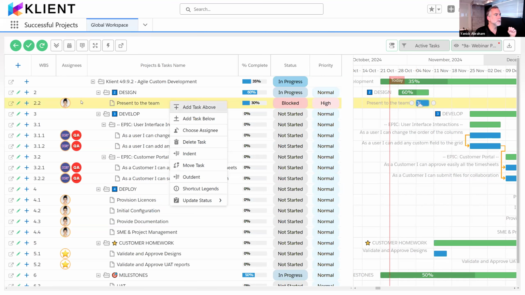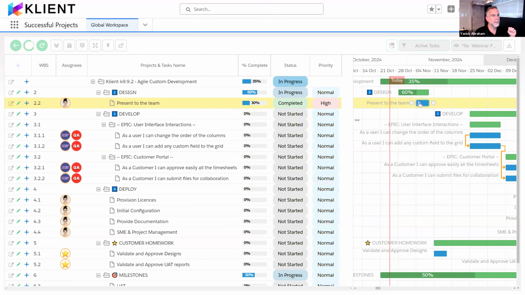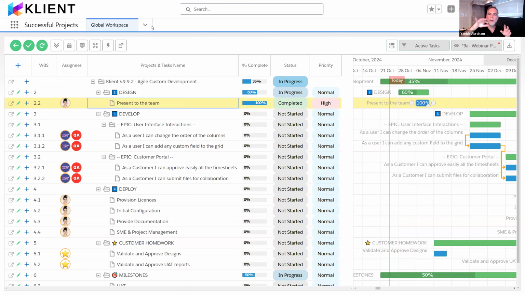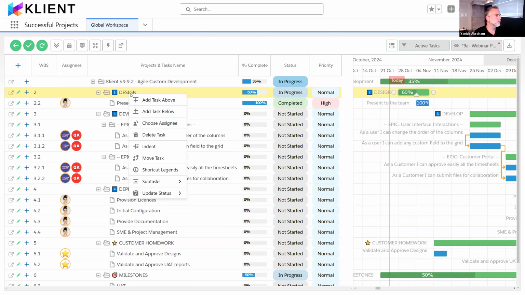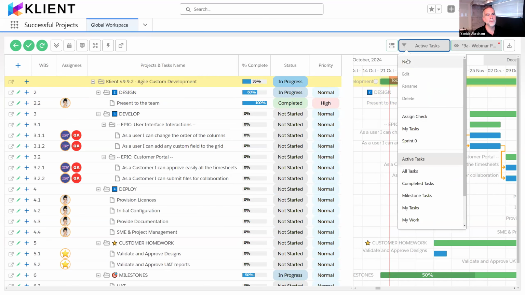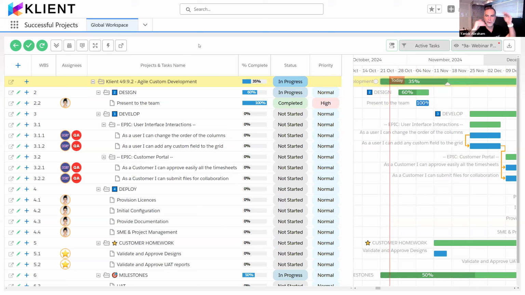And for example, in here as well, the last thing is maybe that we have resolved that task, and so we have that completed, that you can easily go in and change from your right click. So instead of going to the menu above, instead of remembering all the keyboard shortcuts, now you can just right-click everywhere and you're going to be able to do more. There's one more that we didn't show, which is the subtask level. It doesn't work because of the filter, but we have the subtask if you want to group and filter out your project. It's not new, so I won't be talking about that.